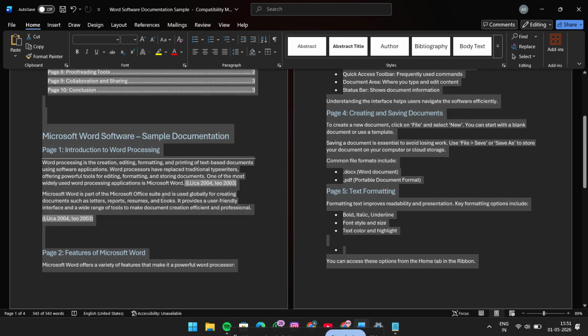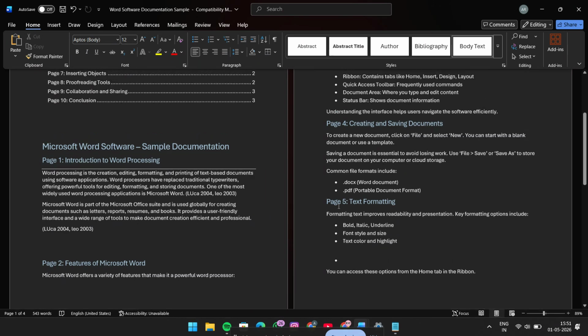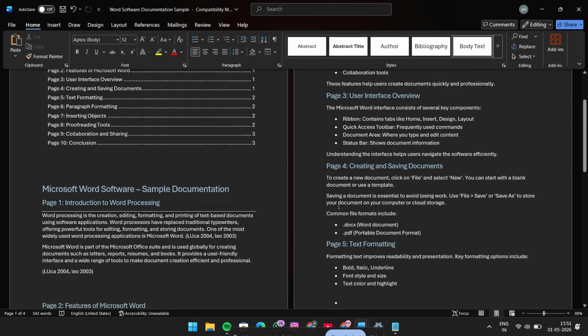If the spacing still looks a little off, make sure your paragraph settings don't have extra spacing before or after each paragraph. Sometimes Word adds that extra space automatically, which can make single spacing look larger than expected. In that case, you may need to check the paragraph formatting and reduce the spacing before and after to 0.